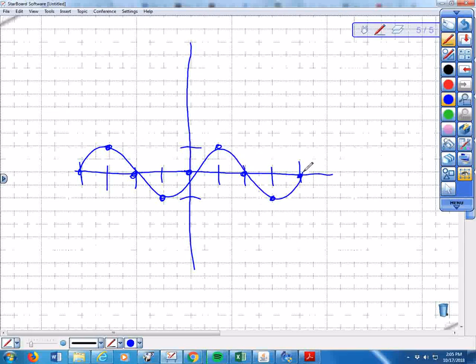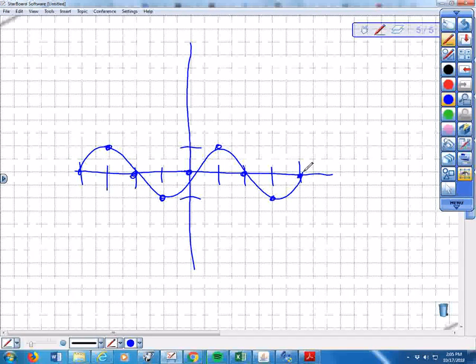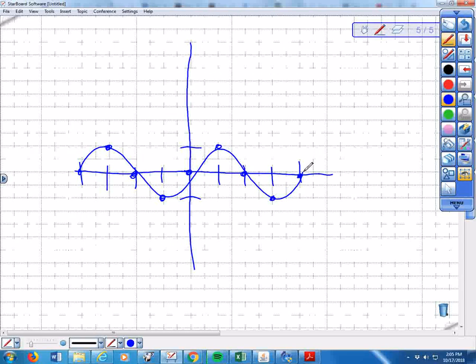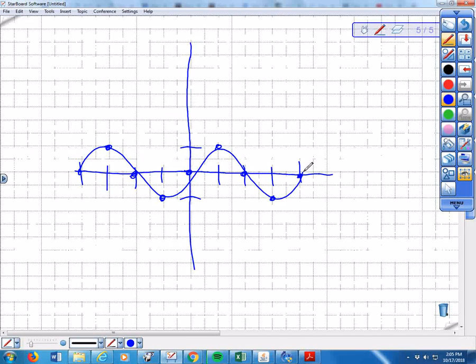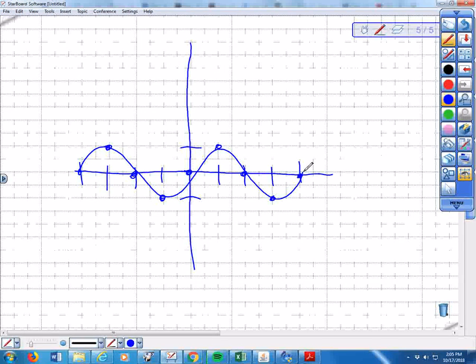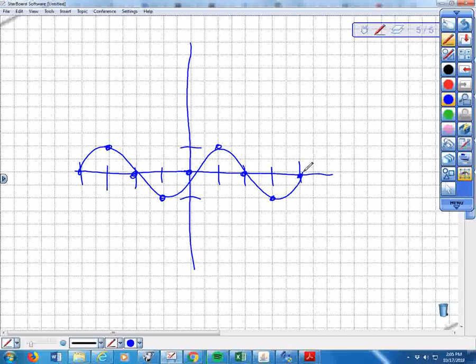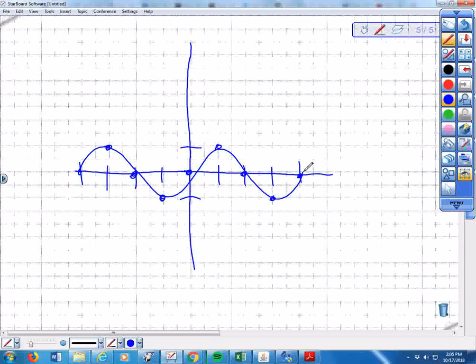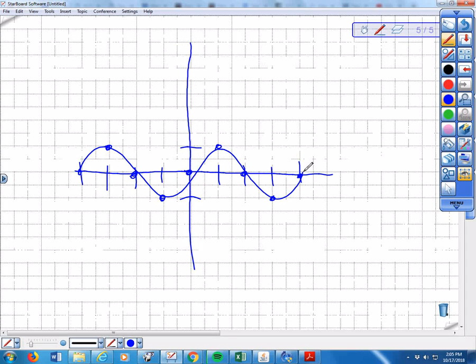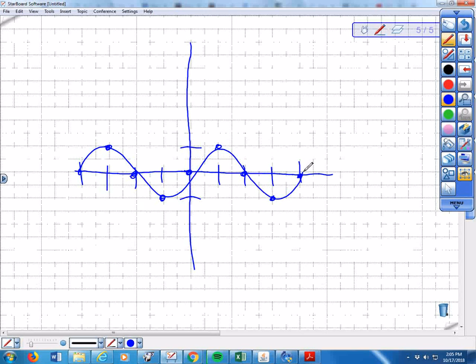Okay, sine. When we learned about functions in Algebra 2 and inverse functions, remember inverse functions are a mirror of the original function along the line y equals x. Algebraically, you find them by just switching x and y and then solving for y. We know for a function to be a function, it has to pass the vertical line test.